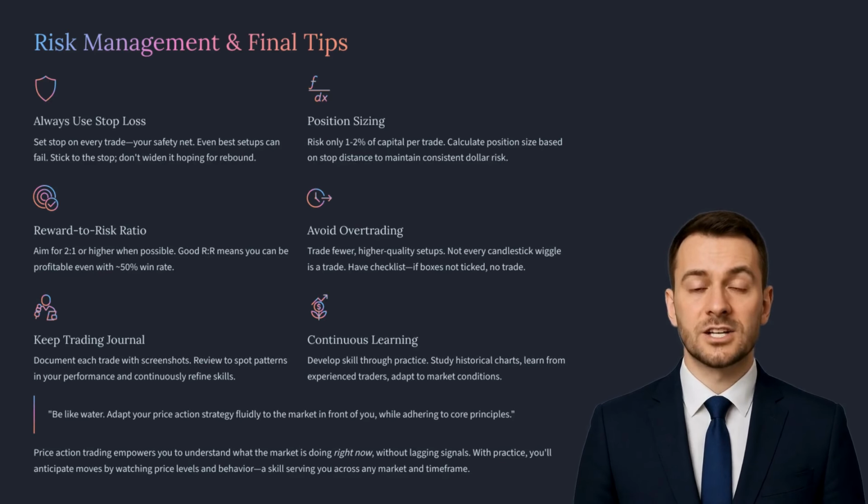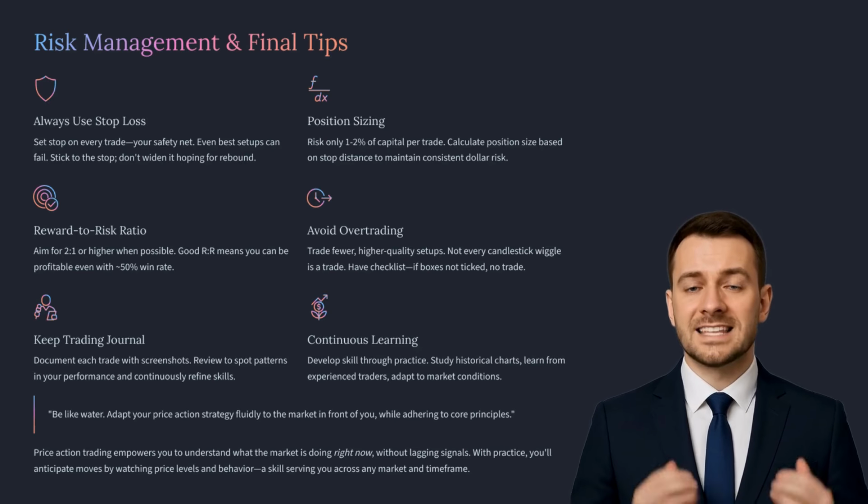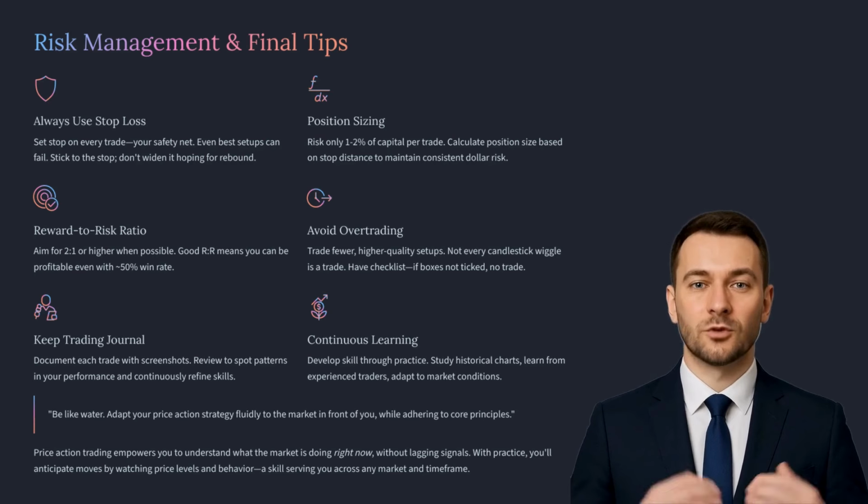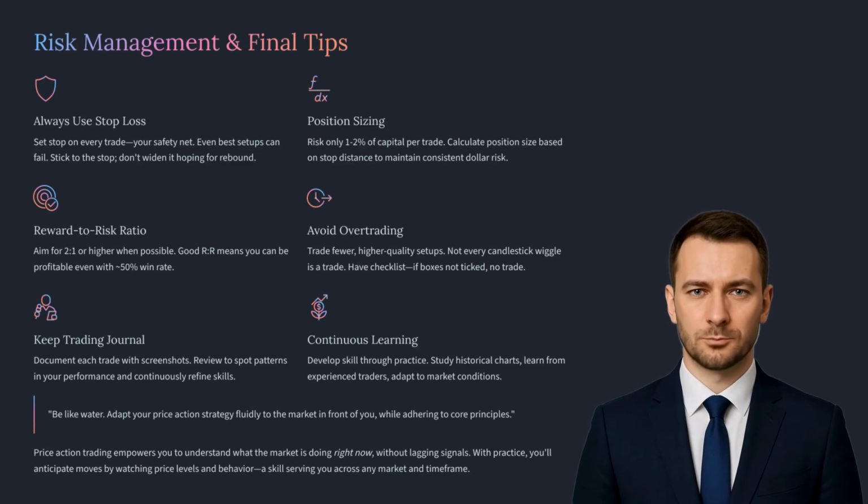Avoid indicator temptation. Mostly. Since you've chosen a price action approach, try not to clutter your charts with indicators that might cloud your read. However, some price action traders do use a couple of simple tools as aids, not crutches. For example, some like a 20-period moving average just to judge average price or dynamic SR, or volume bars to see if a breakout is supported by high activity. These can complement price action analysis if used lightly. The key is that price is still the primary signal.